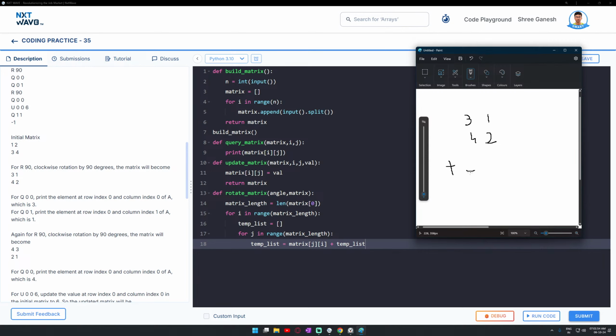While input is not equal to -1, we'll just put one more.